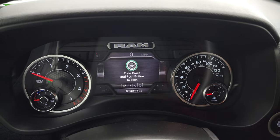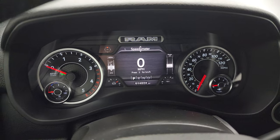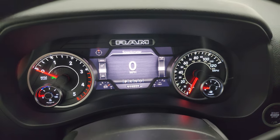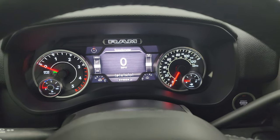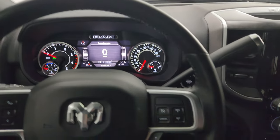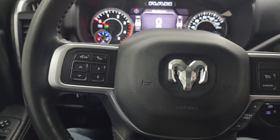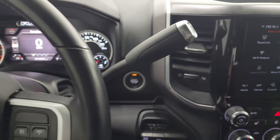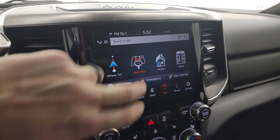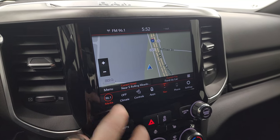You can see that this one has 14,804 miles. You do get the seven-inch LCD display, digital speedometer, and a compass display — you can change those corners to read whatever you want. Very nice and clean. It comes with the heated, leather-wrapped steering wheel. Cruise controls and gear selector on the right; Bluetooth and information center controls on the left. This one does come with the 6-speed 68 RFE automatic transmission. You get the Uconnect 4C radio, and this one has the factory navigation system — there's Highway 41, so that is working nicely.